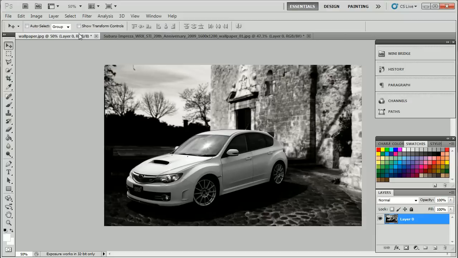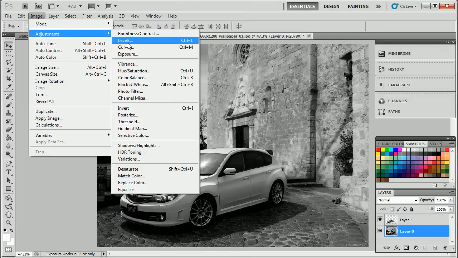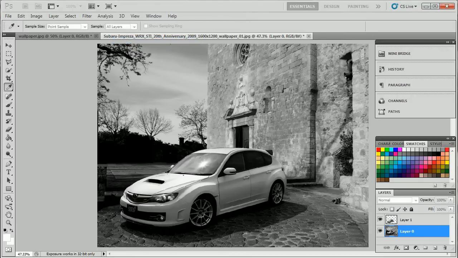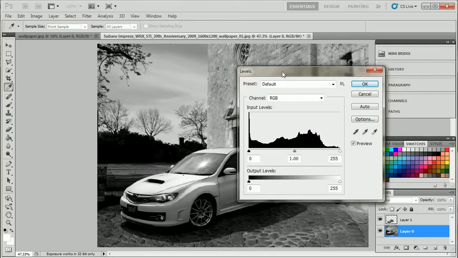But if you see in here, the black and white is sort of warm. The contrast, there's a lot more whites and more popping blacks in the background than there is in the car, and you've got this depth of field effect obviously. I'm going to show you how to do that. Make sure you're in your background layer, and then just go up to Image, Adjustments, then Levels. And then this little box will come over here because I'm on dual monitors and it never likes to spawn in the right spot.